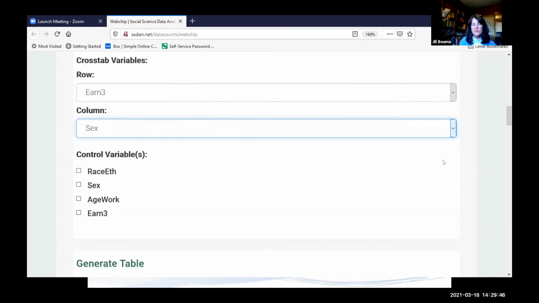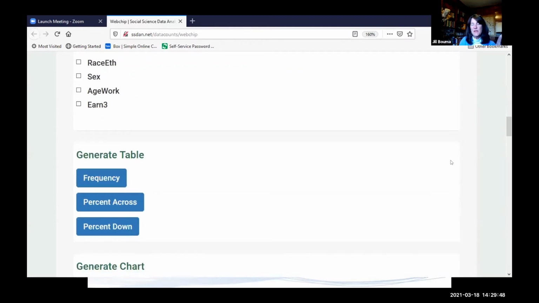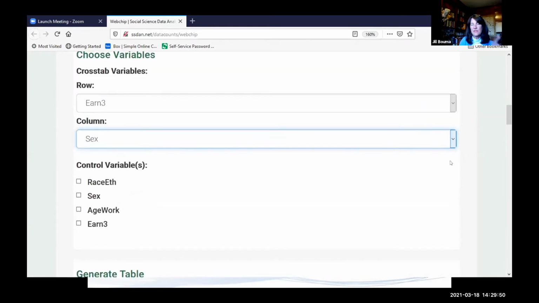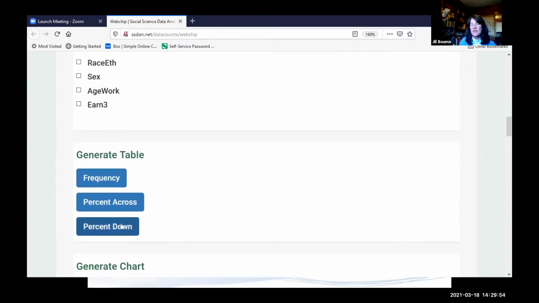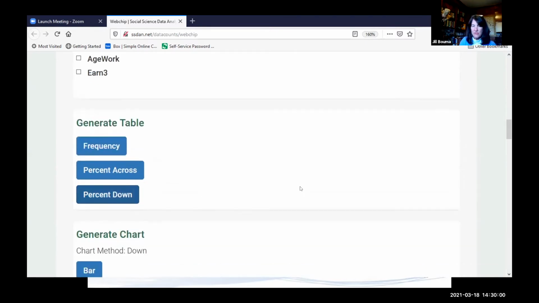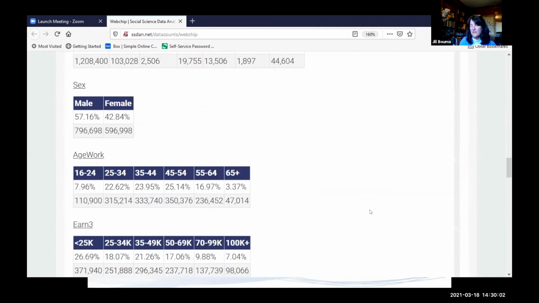I'm not going to look at controls yet. I'm going to generate a table. Because of the way I set it up, with the dependent in the row and the independent in the column, we need to percentage down. If you look through them, it'll make sense. I'm not going to explain that now, and you can play around and see what happens if you don't. Students always make mistakes, and it's kind of fun to figure out.